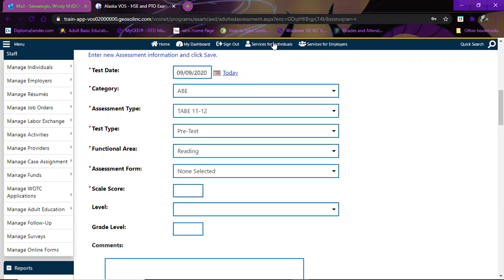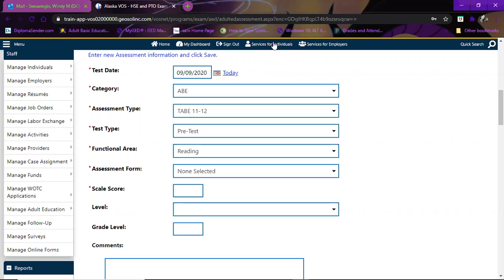There are some questions. What about the GED Ready test? Is there a spot to log in for these results? Yes, there is, and it's not in the assessment area. It is in the GED high school equivalency, which I believe is Friday. Are we doing that on Friday? Yep, Friday. So Friday we'll go over high school equivalency, and that's where you'll put the GED Ready. So hang tight to those questions.